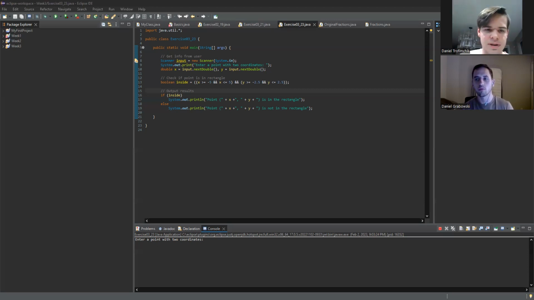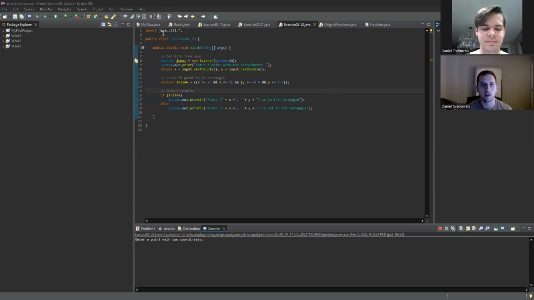So our code was split into three different parts, three big steps, you could say. The first main one was to get info from the user so we could see what the single point is that we want our program to decide if it's in the rectangle or not. The second is to check if that point is in the rectangle, which can be done with a single line. And the final big step is to output the results with an if and else statement.